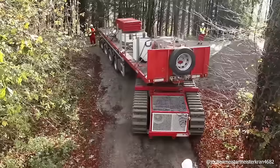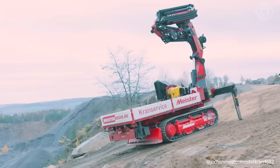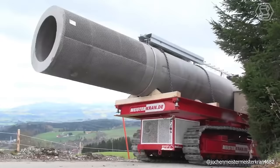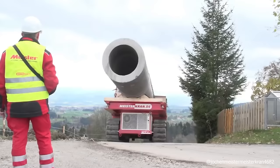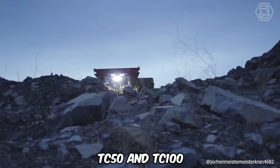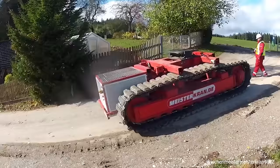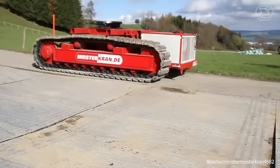The System Meister system comprises two heavy transport crawler units, a detachable crane manipulator, and telescopic crane units, all designed for the safe transportation of loads in challenging terrains and harsh weather. The system's core consists of the robust TC50 and TC100 crawler transports, capable of efficiently moving loads up to 50 tons, offering multifunctional utility in various operational modes.